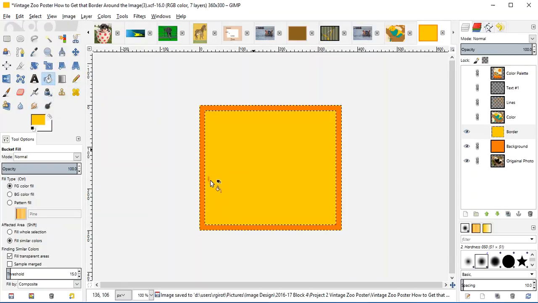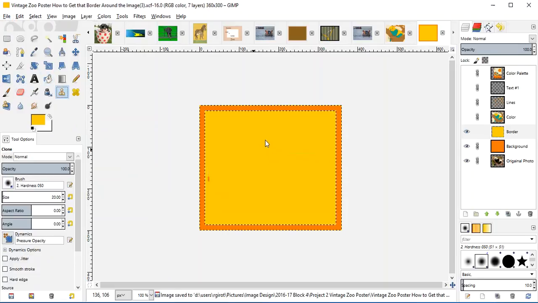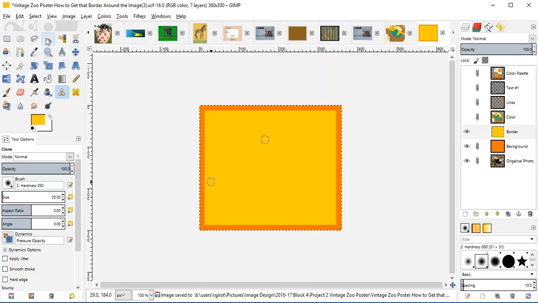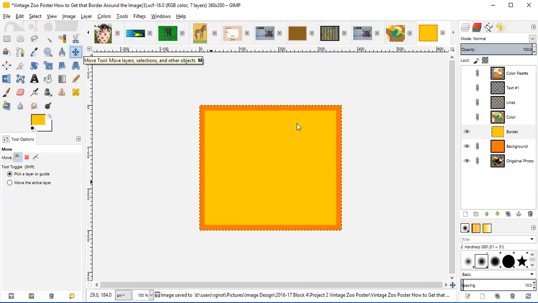I'm just really not understanding why there's that little splotch there. That is just the oddest. So if you ever have any weird things like that, just get creative. Grab your clone tool, hold down the control key, click somewhere in the yellow, and just paint over it. Don't know why it's doing that. All right, then I'm going to File Save, Select None, and get off my clone tool so I'm not seeing any of that.